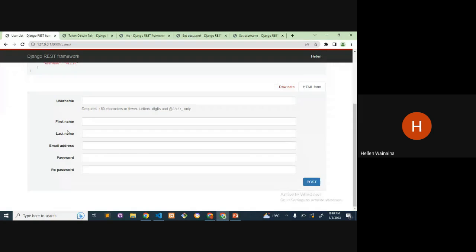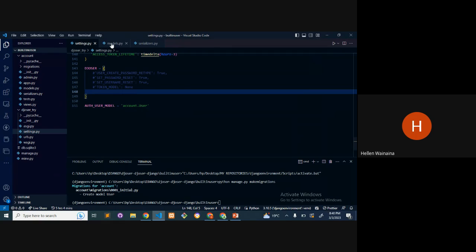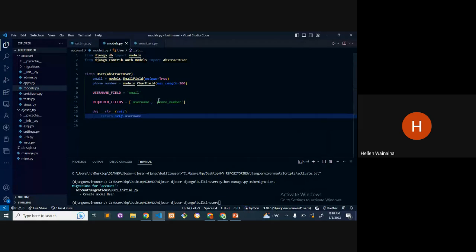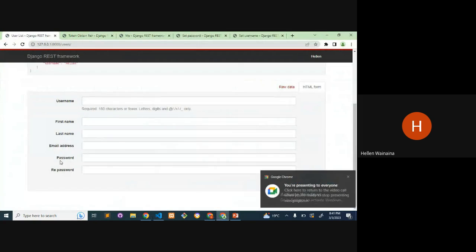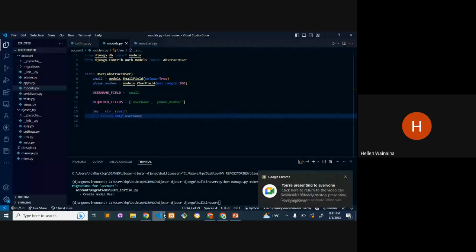Because first name and last name were not in the required fields, that's why they were not there, and we had to customize. But now that we've included username and phone number in our model, they will be automatically included in these fields for creating a user.